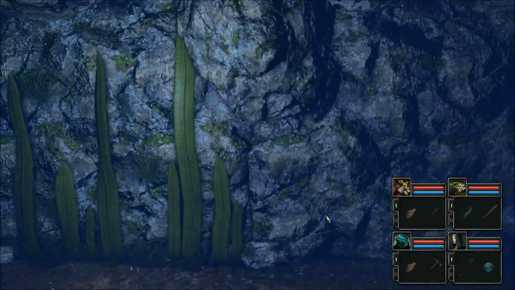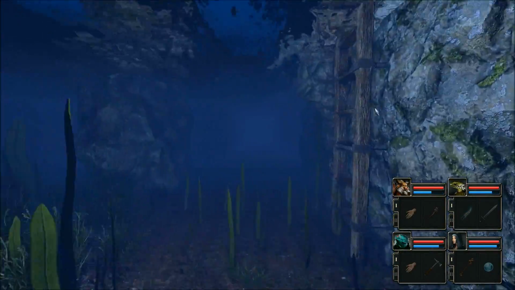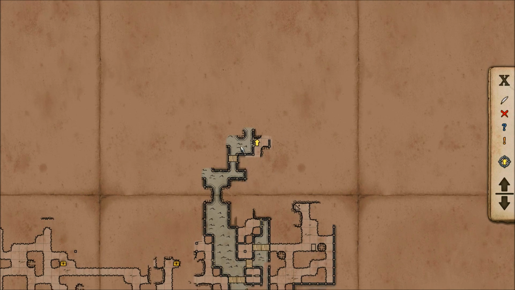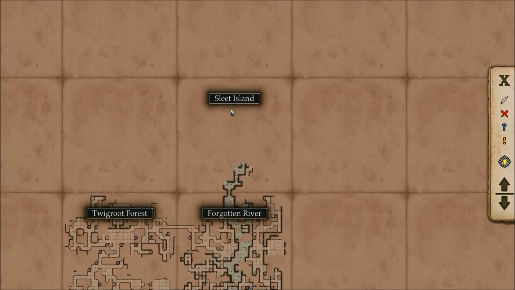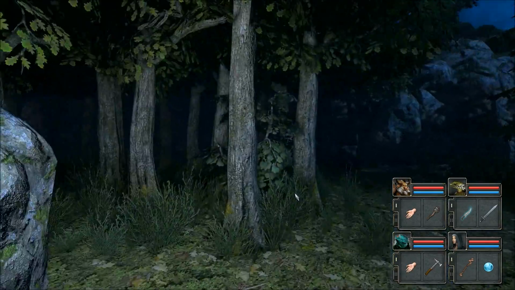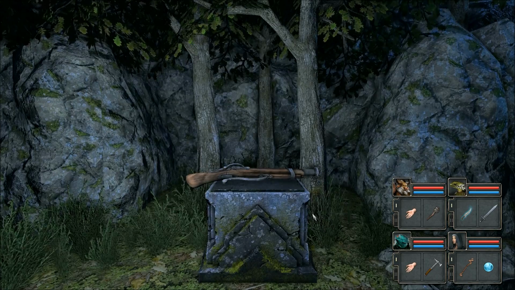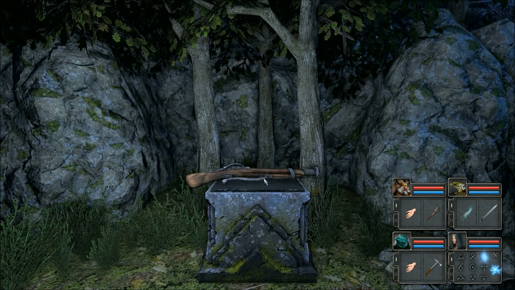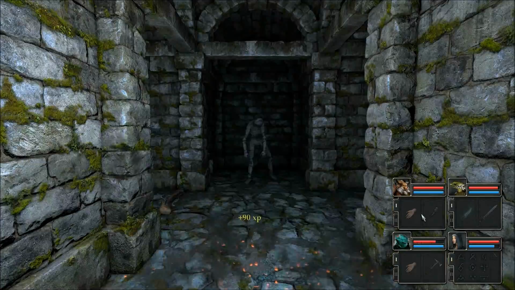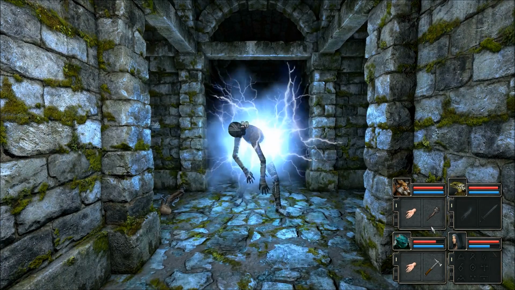We'll progress north. As long as you hang right going through these tunnels, you'll head straight to this ladder. So it puts us here in this new area, Sleet Island. So the first thing we see here is a gun. When you pick this up it's a trap, so get ready. Just tuck yourself into an alcove where you'll be safe.